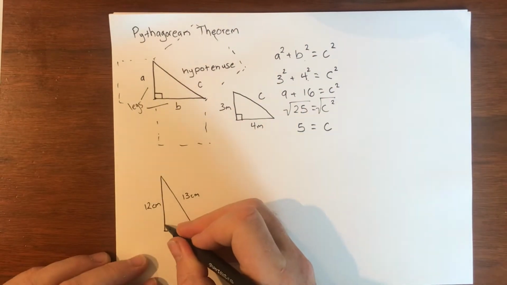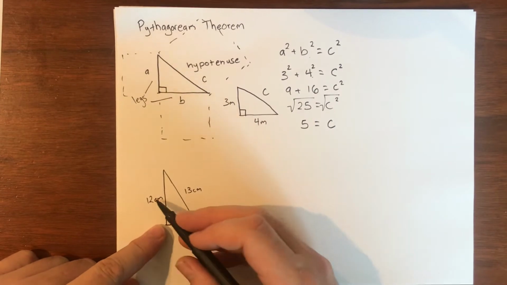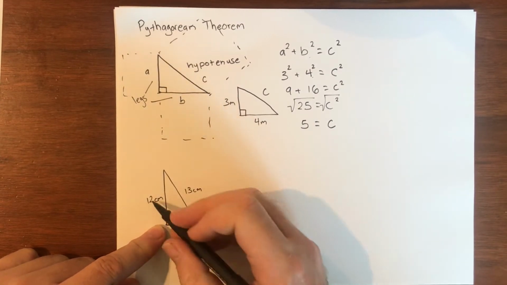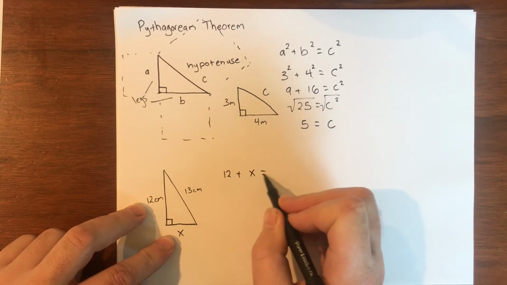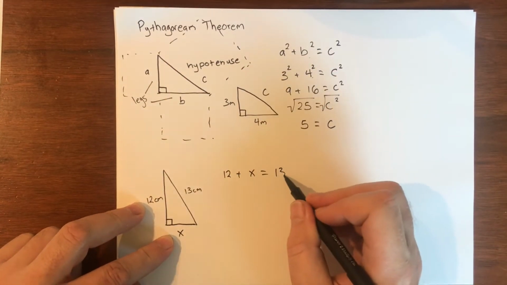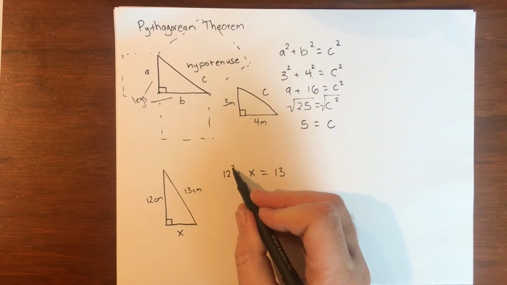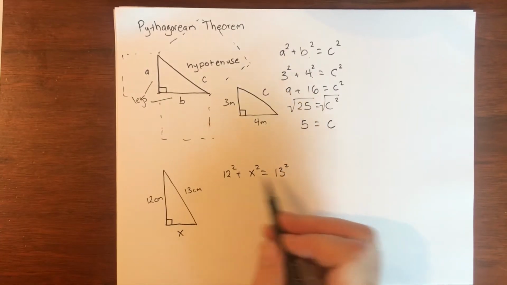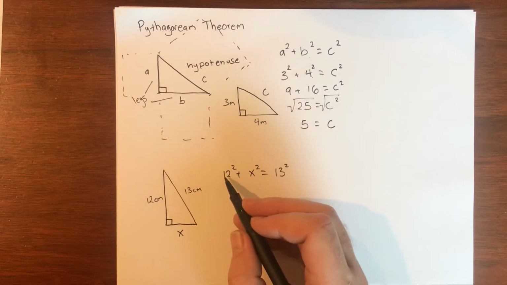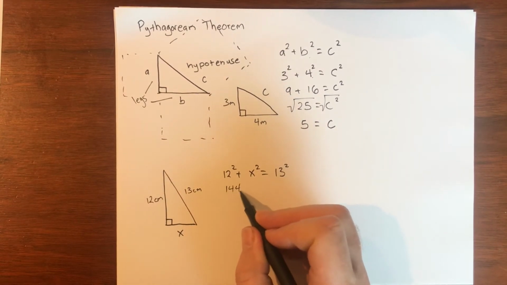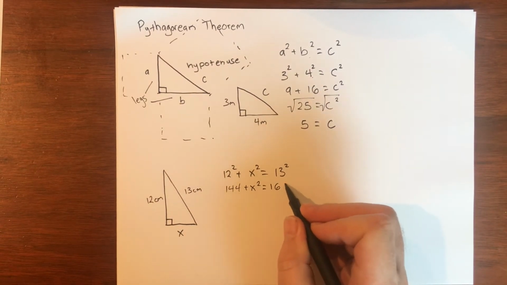First thing we do is find that square, which I didn't write down. Once you get the square, you're going to say, well, these two lines that make this square are my legs. They have to be on the same side. So it's going to be 12 plus x equals whatever the hypotenuse is, 13. And then we're going to square everything, right? Square, square, square. Numerical bases, I'm going to square and actually create the number. 12 squared is 144. X squared stays. 13 times 13 is 169.